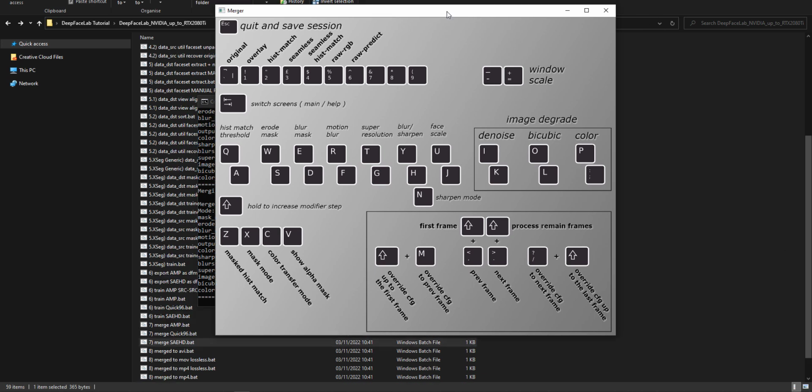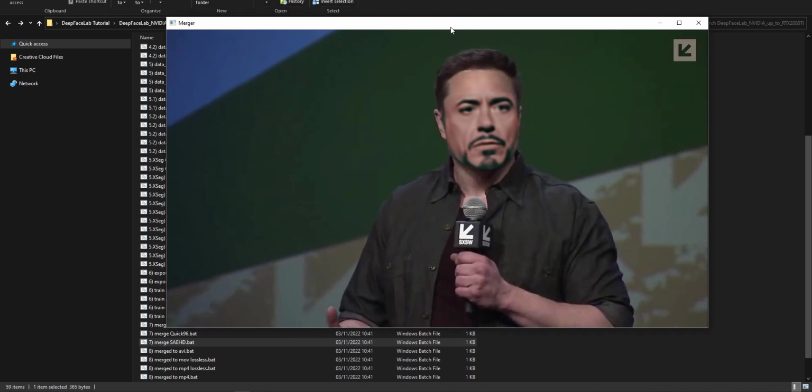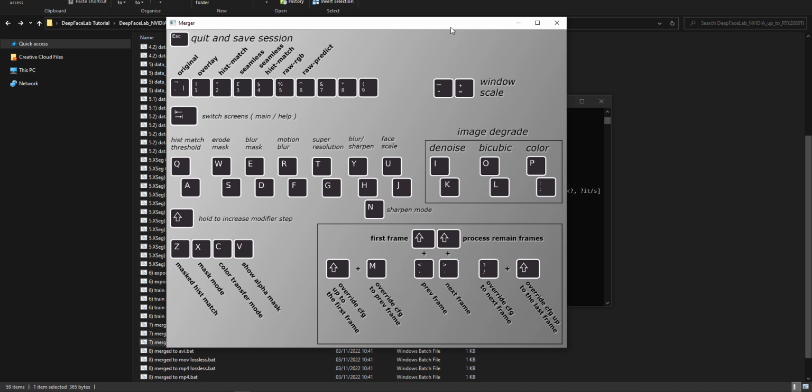And one very quick tip that I do want to also add is, if for some reason when you click tab on this screen you just see a black screen, it's sometimes because there is a black frame at the start of your video. If that happens, just click the greater than key or the period key, or full stop key as some people may know it, on your keyboard, which looks like a little arrow going right next to the key that's the arrow going left, and you can see this one here.